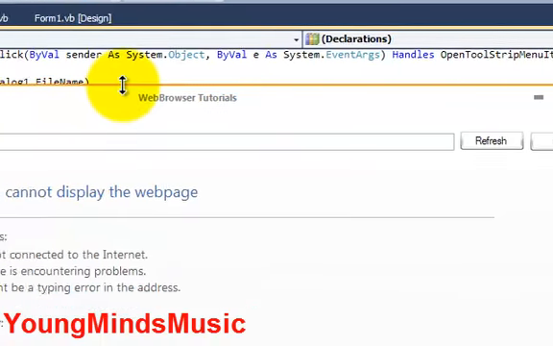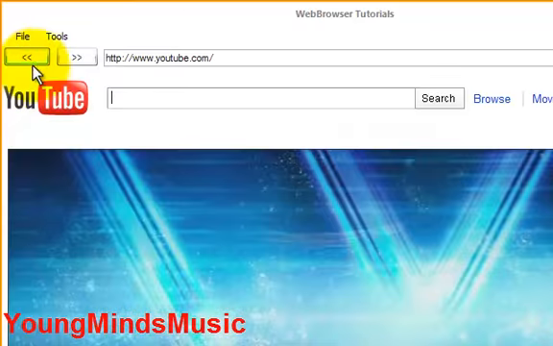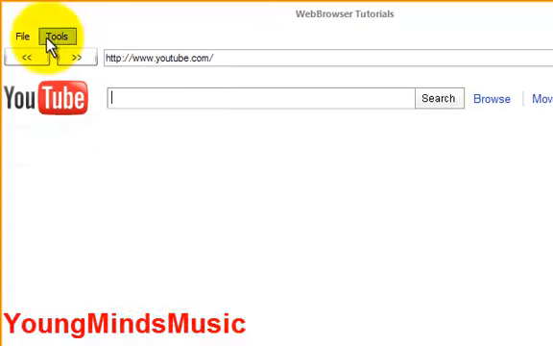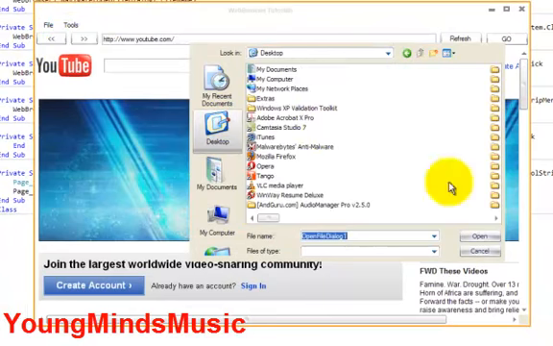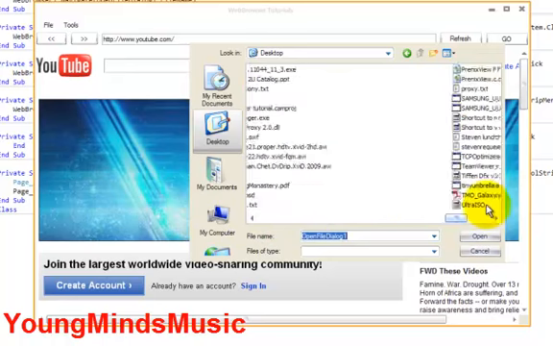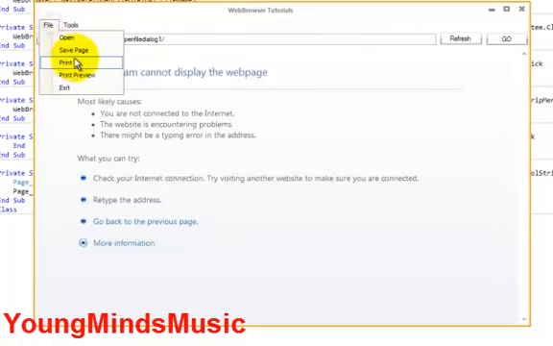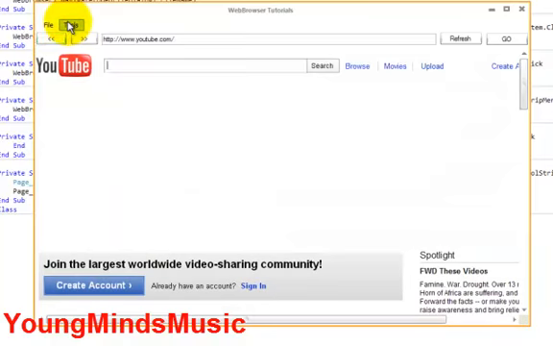So yeah, as you can see, it does work. You can go backwards, you can go forward, refresh, and open. As you can see, it does work. You can open anything you want to because I really did not set a filter to it. Oh, I can fix that in a second.